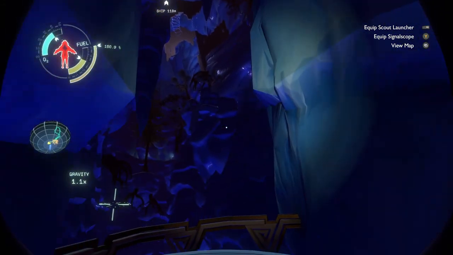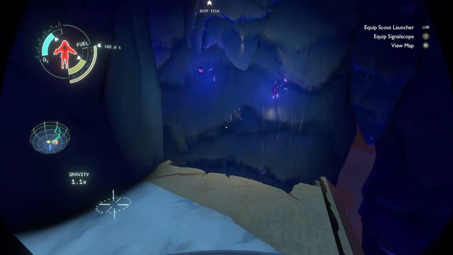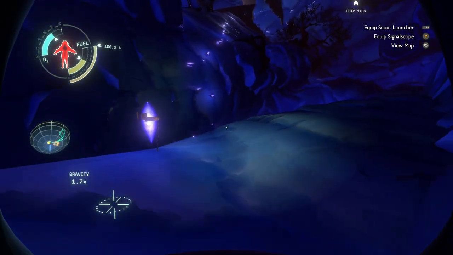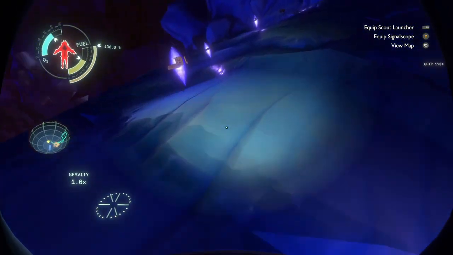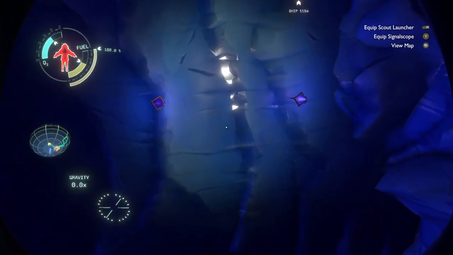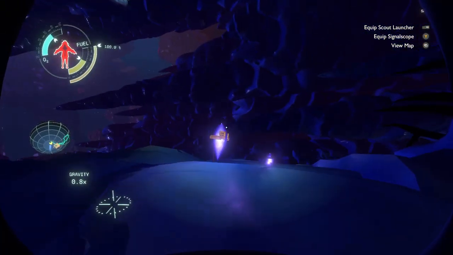I'm on it. Okay, I have to be really careful how I proceed from here. There's walk walls. Okay. Easy does it. Going around. Oh, they're missing here. I have to go up. Okay, that was sketchy. But we're good.